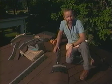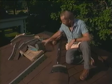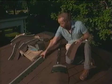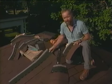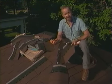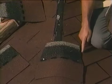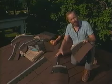Now that we've got the shingles on the 4 sloped faces of our roof, we can begin completing the job by applying these ridge shingles. A ridge shingle is 1/3 of a full 3-tab shingle, and we just use our utility knife and trim these pieces out of these larger shingles. Now you start at the bottom of the roof, working your way up by snapping first a chalk line along here to give you proper alignment.